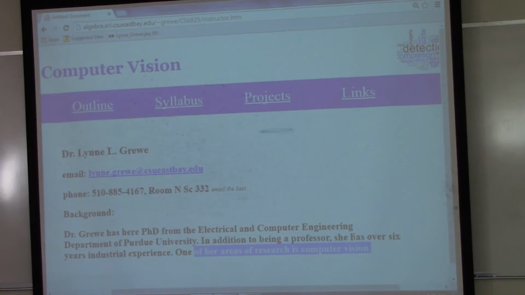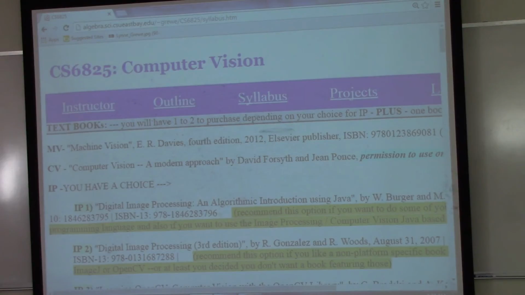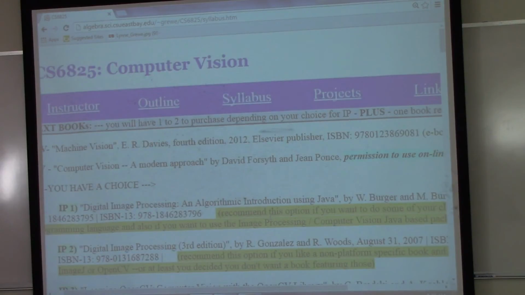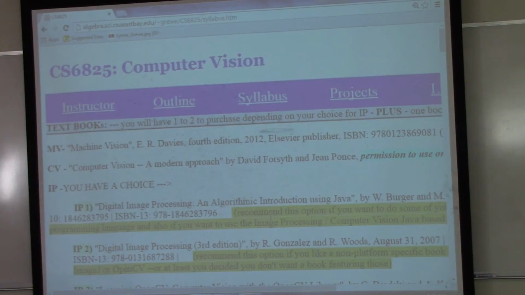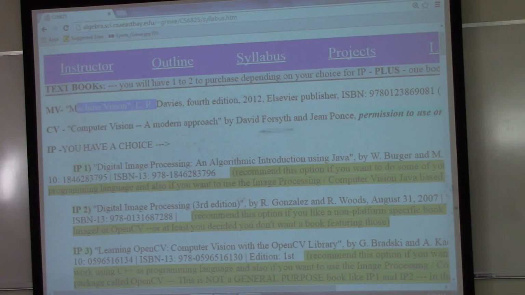Okay, and I have to go to the syllabus now. All right, we have a series of books. One of them is actually online, which is the one I'm talking about in this light blue that you don't have to purchase. The other one, the top one, is available at the bookstore, but you can also get it online. The last one, you notice, is actually not at the bookstore, and you have a choice.